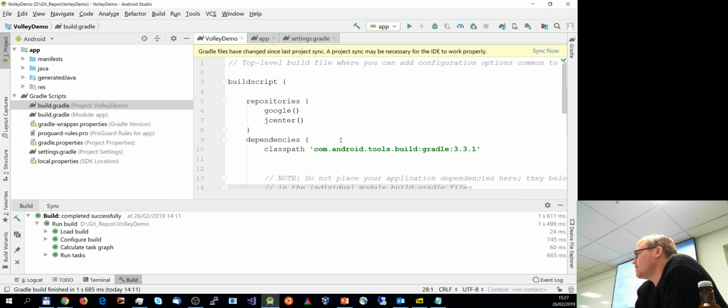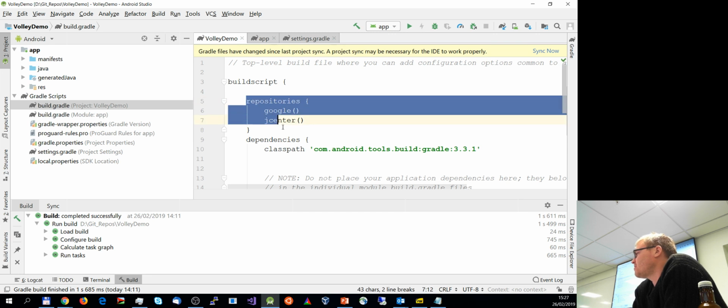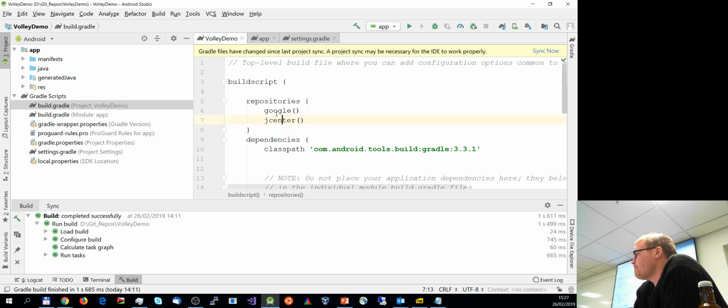So what do we see here? On the project level, the highest level, what does it do? It's the build script that specifies repositories, and you see two there. There's Google as a repository. Google has a Maven repository that is publicly accessible, and this is encoded into Gradle itself, so you don't need to worry about the URL.